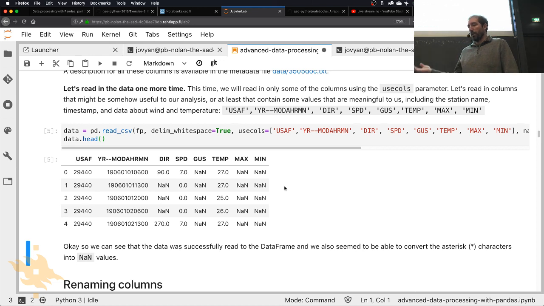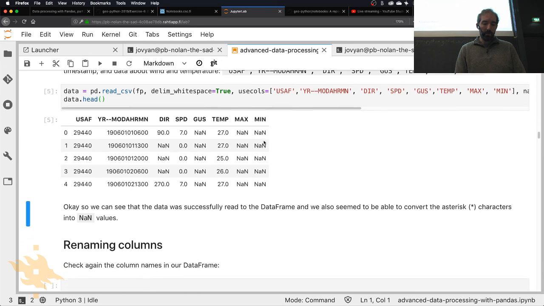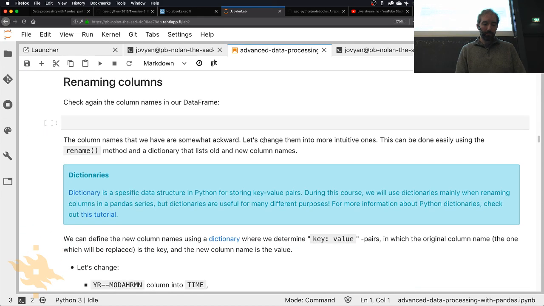So sometimes when you read a data file in, you're going to have lots of things you don't care about, and this is a nice way to strip out that data right away and not even bother reading it in. Of course you can always drop columns later, but it may take a long time to read the data file in, and there's no point in storing that data to begin with. In some cases, your computer might run out of memory if you try to read too large of a file, so that's also a reason to think about using this usecols parameter to only get certain columns in.